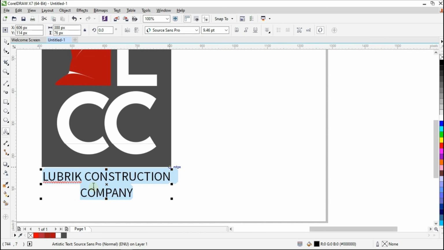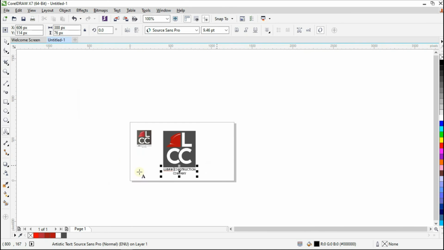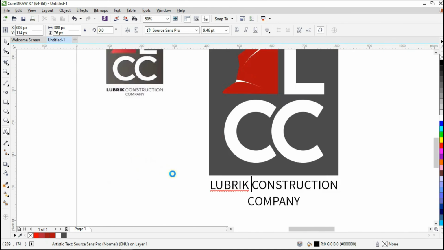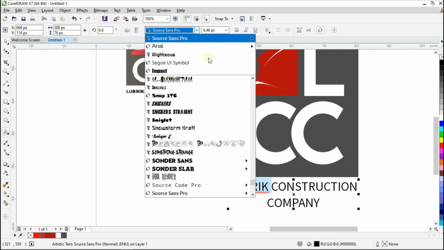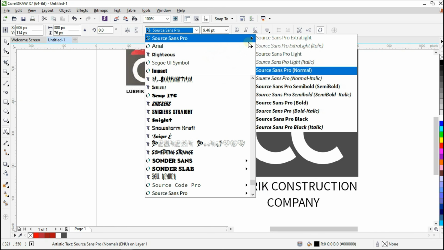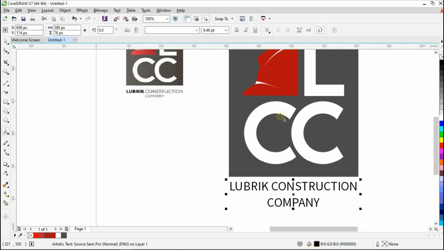Okay, I'll increase the font a bit, and just like in the logo here, the LUBRIK is kind of bold. So I highlight the LUBRIK and I change the font to Source Sans Black.